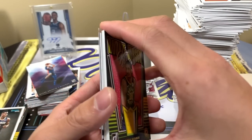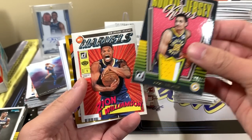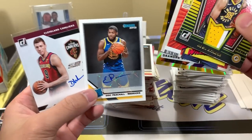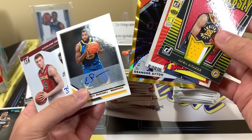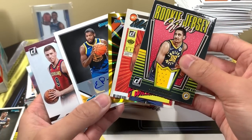So, overall, I'm liking Donruss a lot. Tomorrow you can get it at your LCS and online retailers. Really nice stuff. Nice patch. Zion inserts. The inserts are A+ this year. And two nice autographs. So, that'll do it for this video. Probably one of my longest videos I've ever made, but definitely well worth it. Nice look at Donruss. I definitely recommend you go pick up a box and let me know what you get.